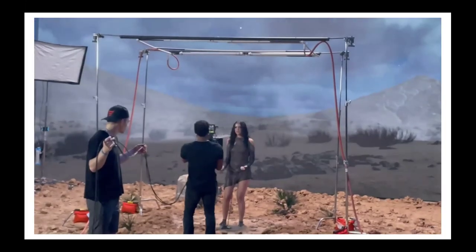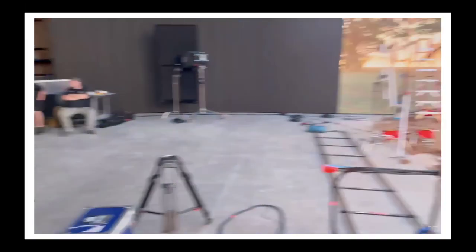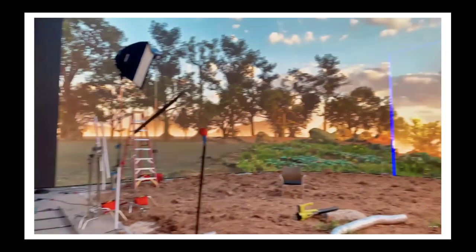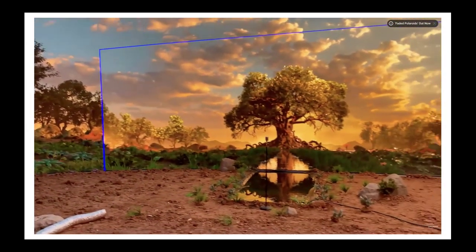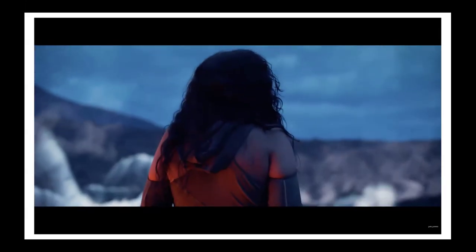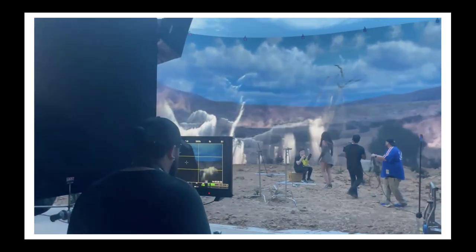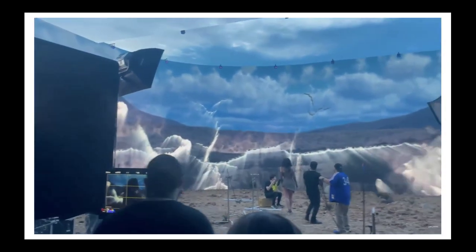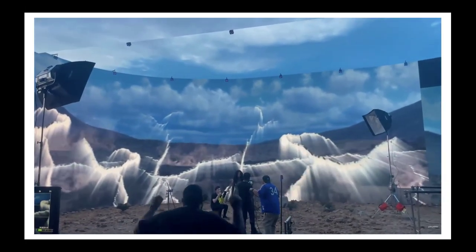You need a good physical art department, virtual art department, and a lot of forced perspective really to get this sense of depth and the sense of the big horizon in the distance. And you can also see that for a lot of the stuff in this video, the fire, a lot of the clouds, a lot of the lightning strikes, a lot of stuff is just planes.